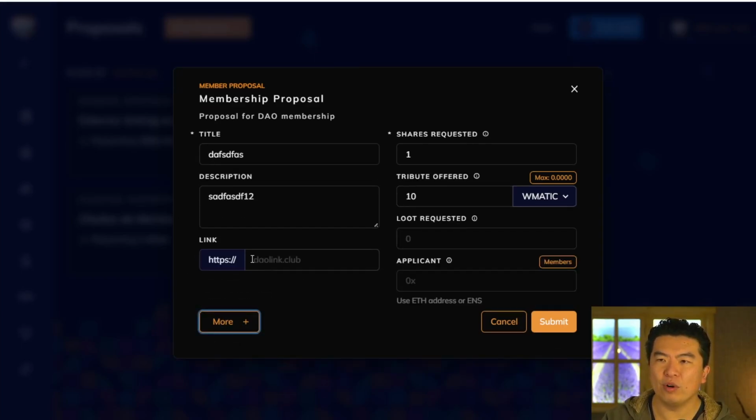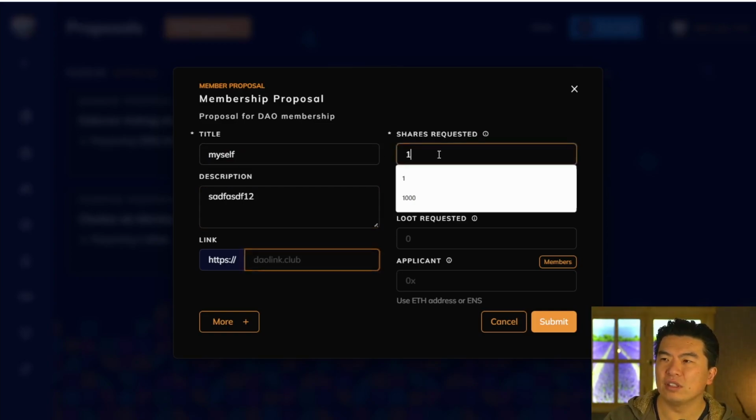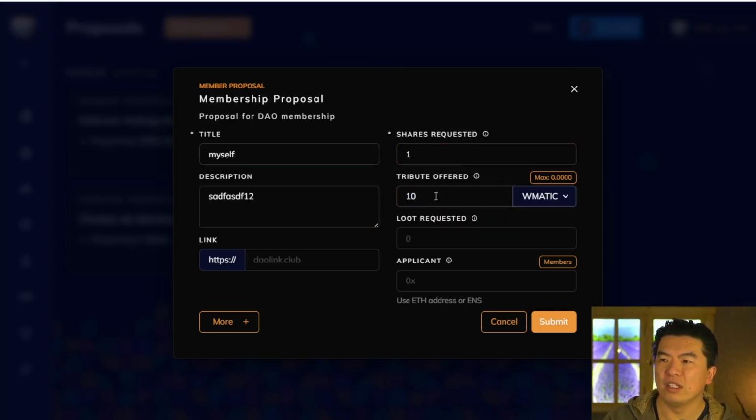And this is very important because when you don't put the loot and applicant on here, then you are basically suggesting this for yourself. You can put like, myself, yes, right, description, and one share and one tribute. If you leave everything like this, and you put submit, then it's just a proposal for yourself, because there is no additional address put in here. The system or the script will think, okay, the address which I will take is just your own address, and you are giving yourself one share, right?